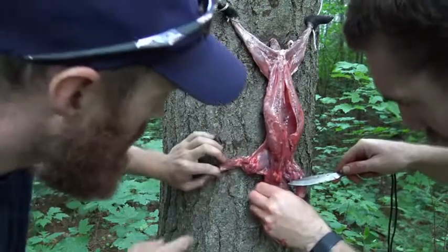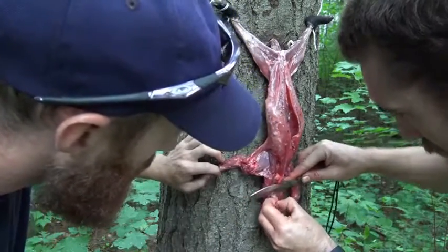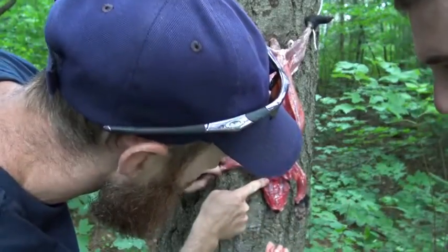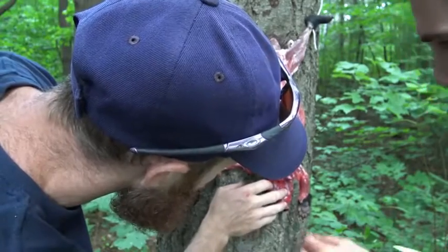On the raccoon, they were all along the tongue. So I think they would come in and remove the tongue, and it would all come out. Yeah, that was a gland there. I see one in here too. That's a gland, definitely.